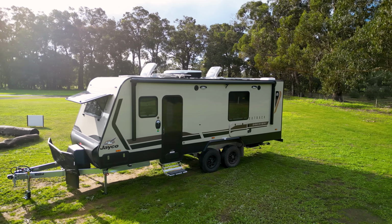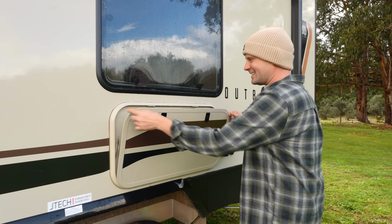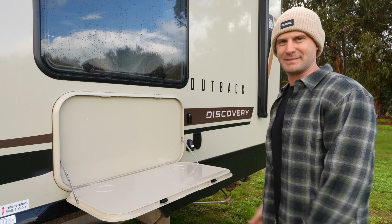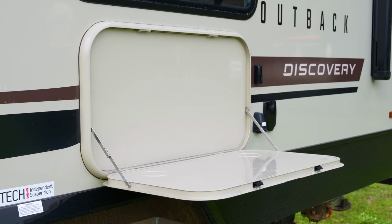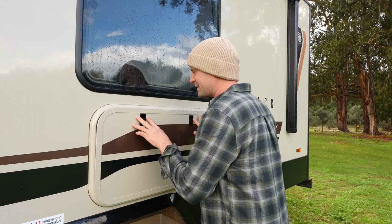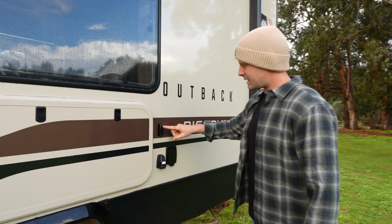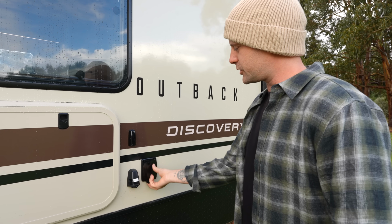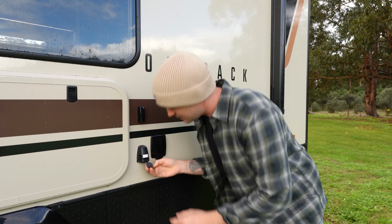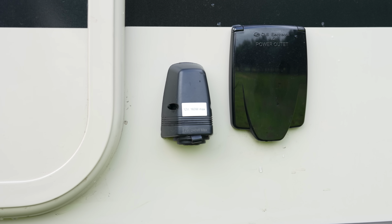So we'll start on this side. I don't even know where to start, Megan. We'll just start with this table. We've got this table here, so I'm guessing you make your cocktails on it and make some lunch if it's a nice day. I love how cocktail is the first thing. Yeah, you have a wine or a cheese board or whatever, and it's also new and perfect. So we've got aerial input here. We've got a caravan park 240 volt outlet, so you can plug in whatever you want there. I actually haven't even looked at this yet. Okay, so it's a cigarette socket. So you've got a cigarette socket there, 160 watt max.